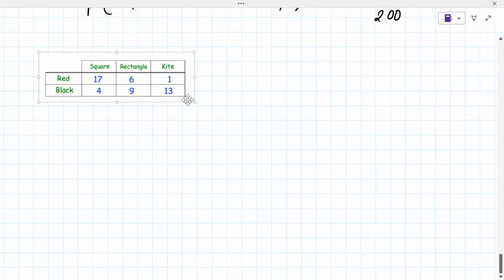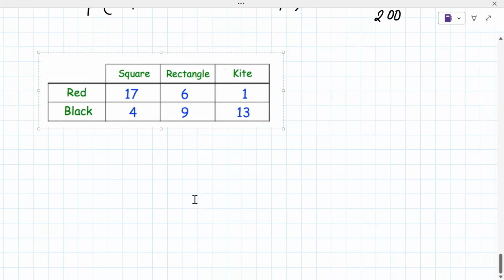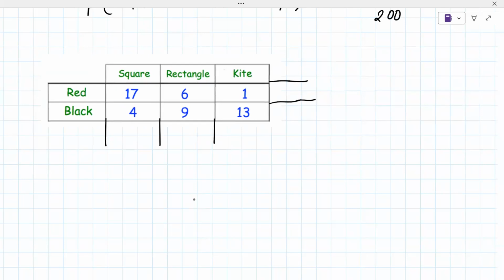I don't know. So here's a new problem. The scenario doesn't really matter. What does matter is the totals. You don't have the totals in any of these, so we're going to put the totals in: 21, 15, 14, 24, 26, 50. Okay. All right, so let's try this one more time.